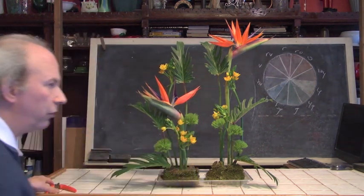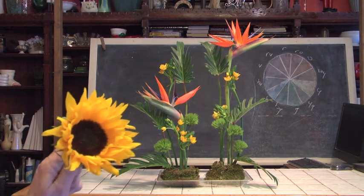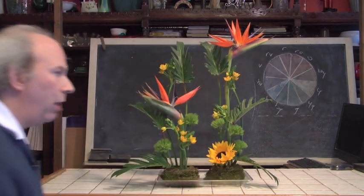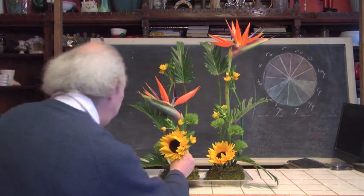So here we've got another one placed in here. And then let me cut another one. But before I place my other one, I'm going to take another very neat product, one that I love, sunflower. Isn't this a great product? Whenever we use sunflower, it automatically gives a happy kind of feeling. People love our sunflowers because they're pretty, they're cheerful, they give a very cool effect, and they seem to just bring sunshine into any room that they happen to be in.